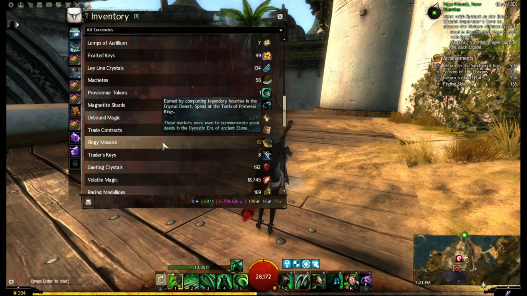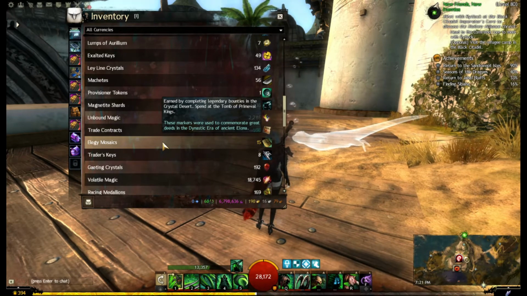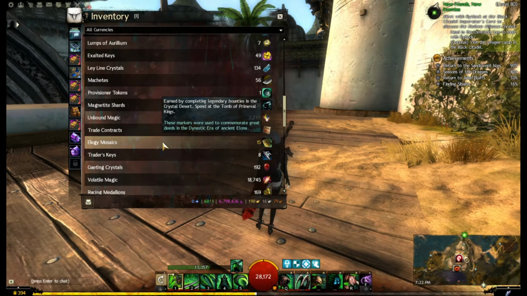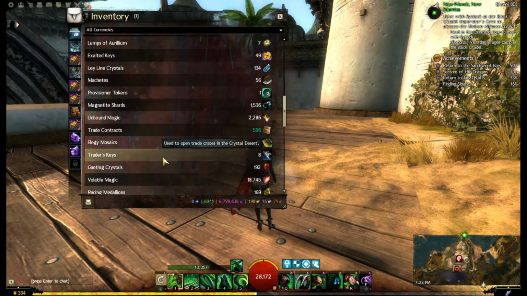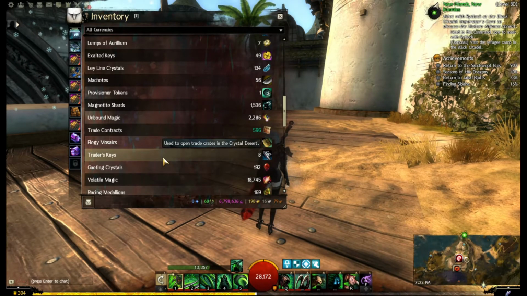Elegy Mosaics, these are earned from completing legendary bounties on all of those maps that we just talked about, specific to the Path of Fire expansion. These are used for purchasing special skins and for assisting in crafting of legendary equipment. Trader's Keys, these are purchased from vendors on all of the maps we just talked about, specific to the Path of Fire expansion. These are used to unlock chests on all of those maps to get basically their trader's chests.